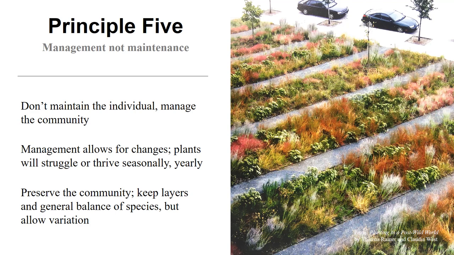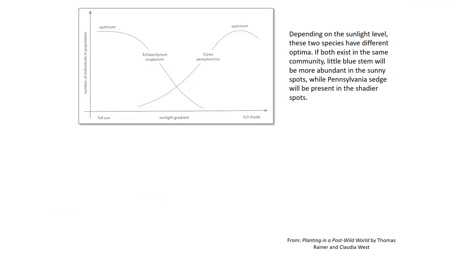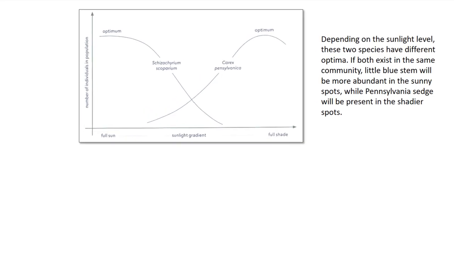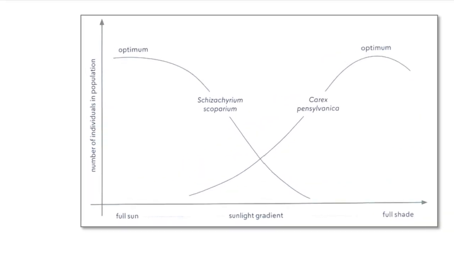So on the image on the right, you can see these strip plantings. I've shown this before. There's the gravel pathways between them. And so we have these pockets of flowering forbs and grasses, these pops of color. But again, we're not worried about, is an individual plant in one spot right in the center of one of those strips doing well? We're worried about how it works overall, season after season, how we manage this and not worry about maintenance. And so if we dig into a little bit of plant ecology here, we can actually start to understand in greater detail what Rainier and West mean.